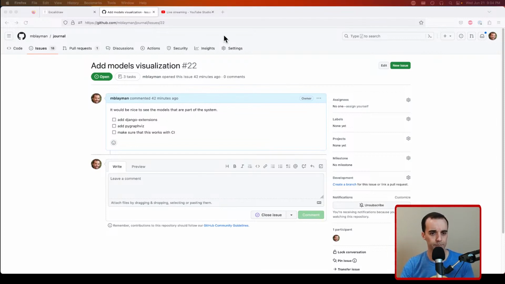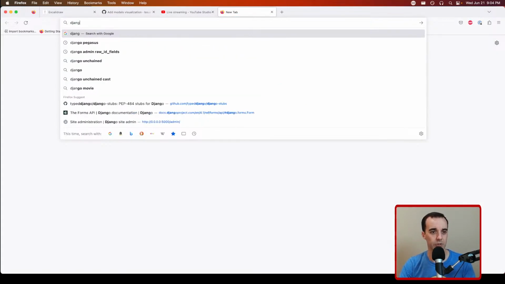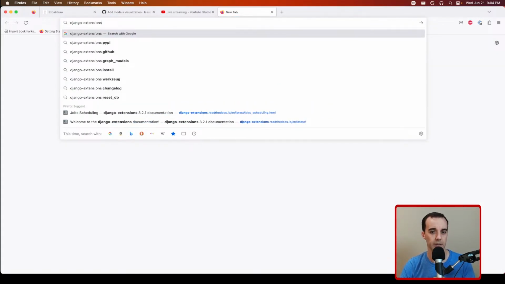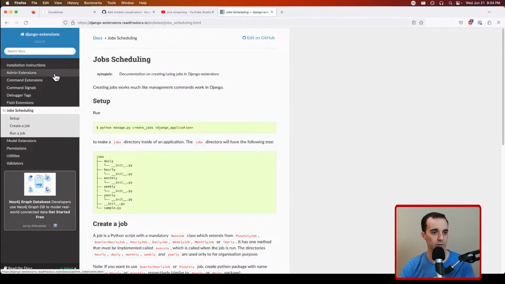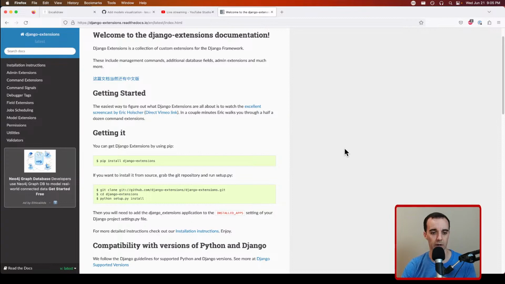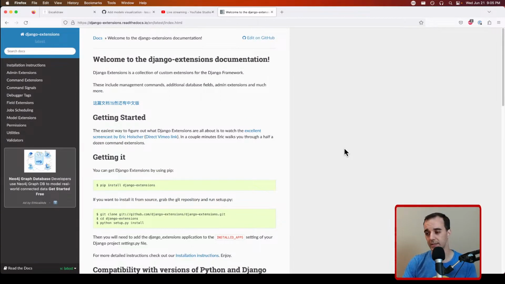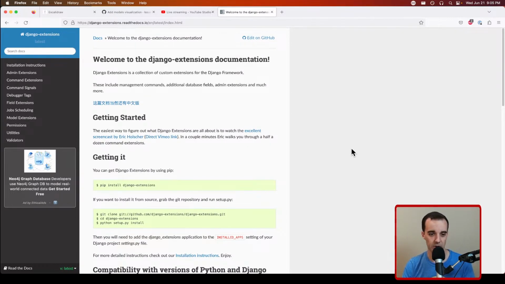All right, so there is a package which I've used extensively in the past called django-extensions. And there it is. Well, this is the job scheduling section. But Django-extensions is a cool project that provides a bunch of extra functionality on top of Django, as the name implies. And we're going to use that for our app to make sure that it will work. So let's get this installed. Let's get some other pieces installed that are going to be needed for our visualization stuff. And then we will actually get our first visualization out of this.